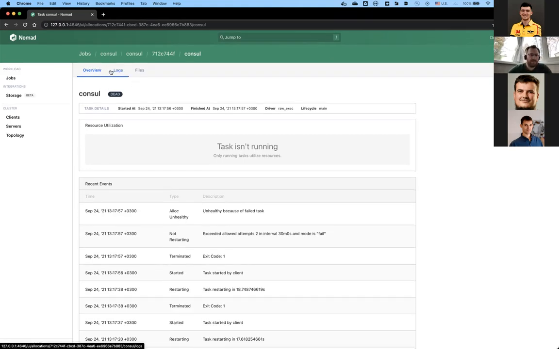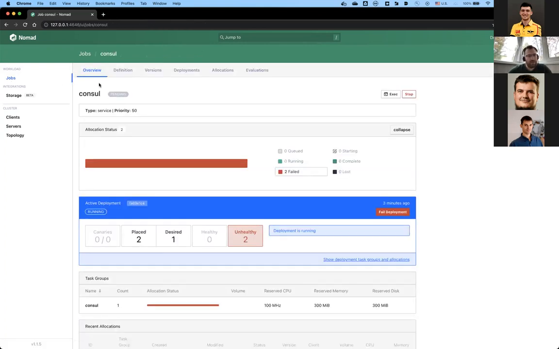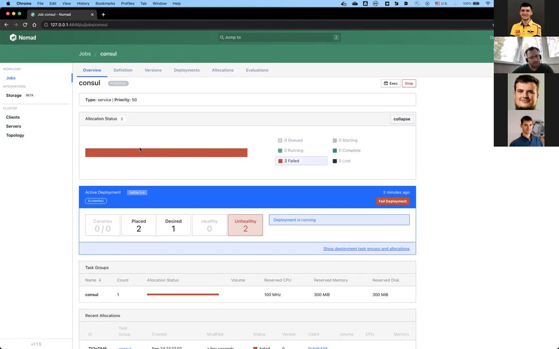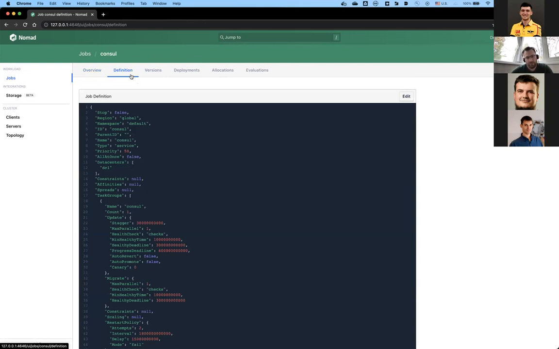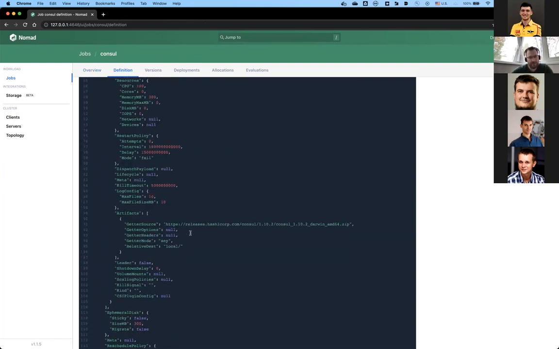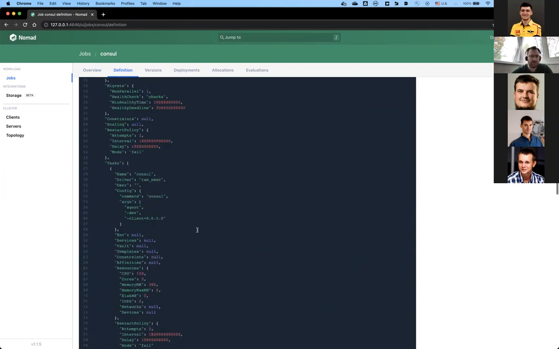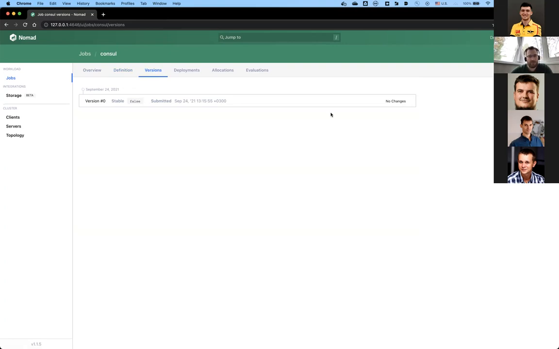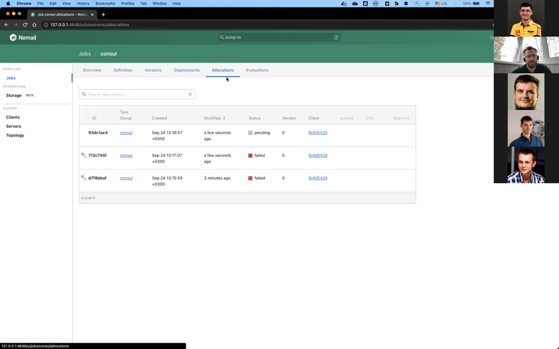I don't know why it failed, but I can show you that here is the job. The job is a top entity in Nomad. And here is the definition of this job. I have pasted the short version of it. If you review the definition here, you can see that there are some records that were present in the original file, and everything else is defaults. Versions is the versions of your job. So every time you deploy a new version of the job, it basically means that you have a config that is changed. Versions would display it. We'll see it, I think.